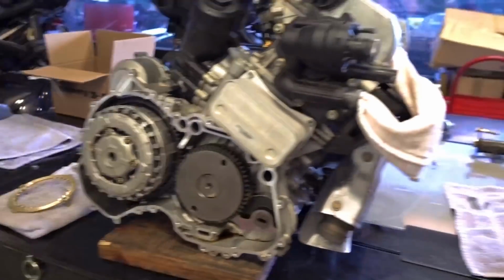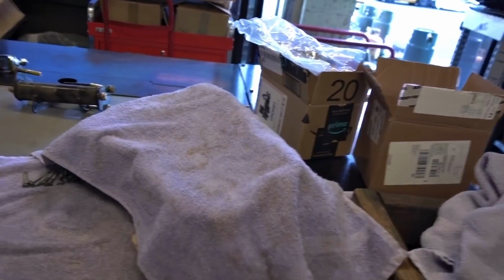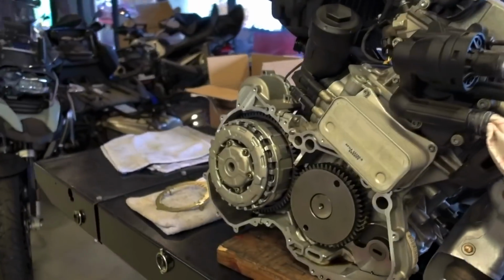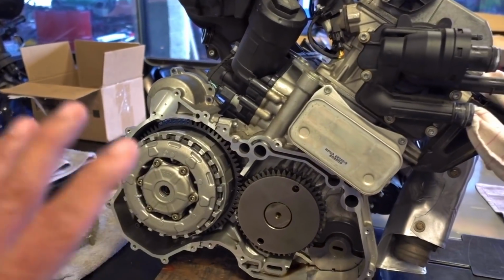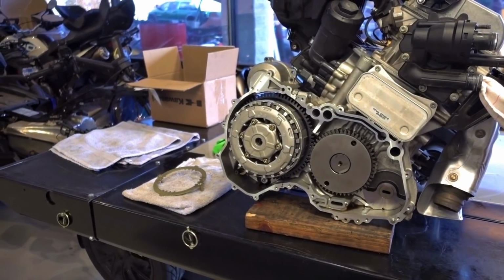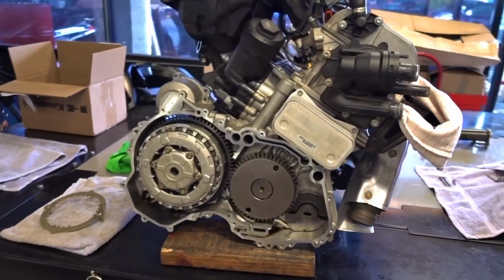Clutch cover, and there's a very specific procedure for installing this thing. Everything has to be aligned a certain way. Put these dowels on there, and you very carefully, you don't just flop them on, that's for sure. That's pretty cool.